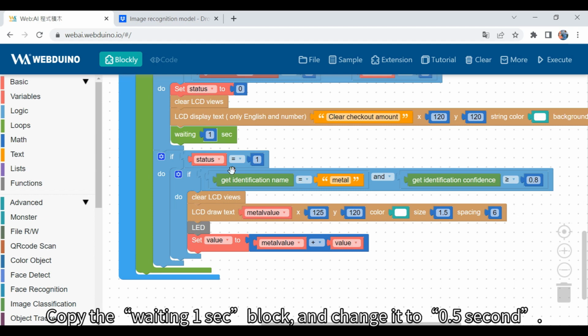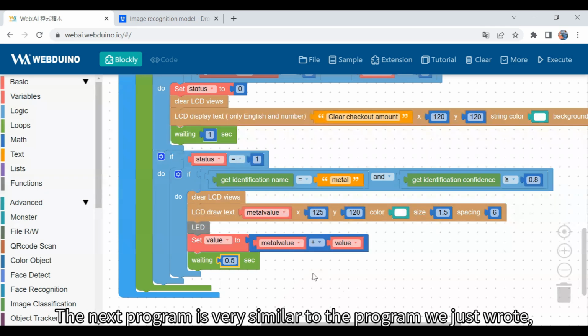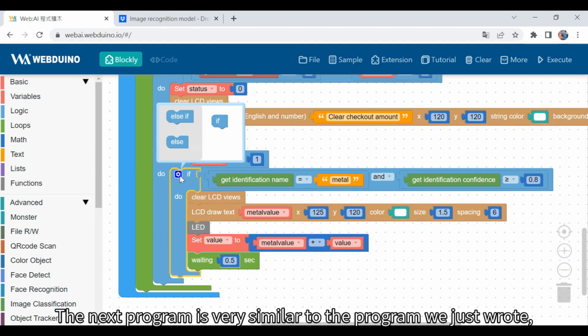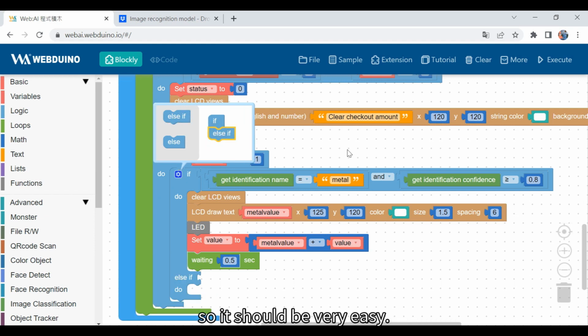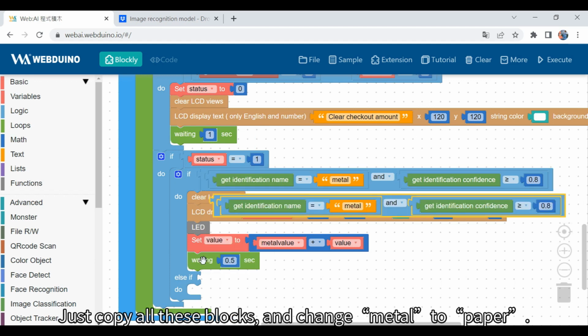Copy the waiting 1 second block and change it to 0.5 second. The next program is very similar to the program we just wrote, so it should be very easy. Just copy all these blocks and change metal to paper.